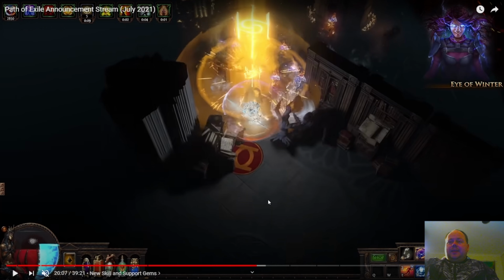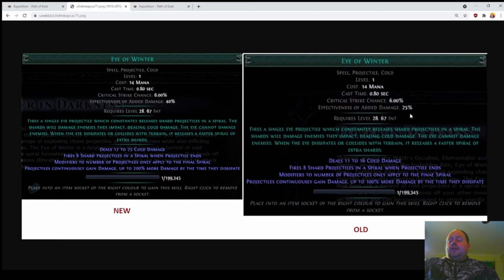In terms of the changes that were made today, the gem was originally revealed as you see on the right-hand side. Skill at character level 28 required for gem level 1. It had 11 to 16 damage, and it had 25% effectiveness of added damage. These have been increased by a massive 60%. So now 25% becomes 40%, 11 becomes 17, 16 becomes 25. That is a huge increase.